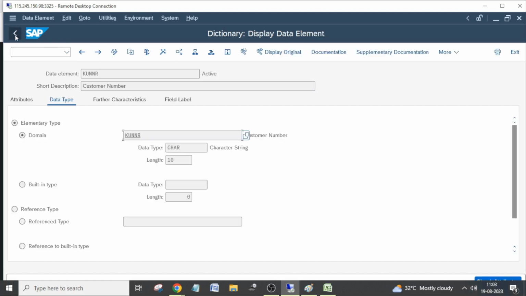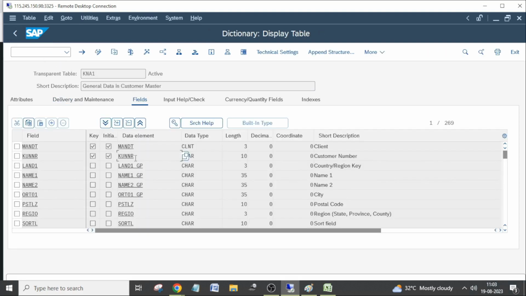So we'll see creating a custom table, and in the next session we'll create these data elements and domains. This is very important. And we'll start using these tables in the program. The next class is very important. Okay. So everyone, please practice again. Please practice again today's session. Okay.